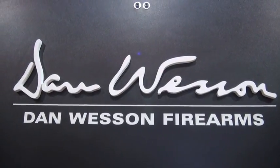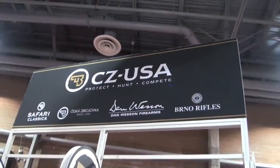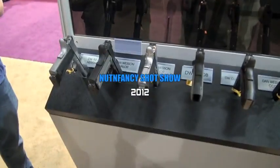Dan Wesson, 1911, CZUSA, SHOT Show 2012, the NUTNFANCY Project. We're going to break it out into some mini reviews, namely their 1911s. We're going to do that first.